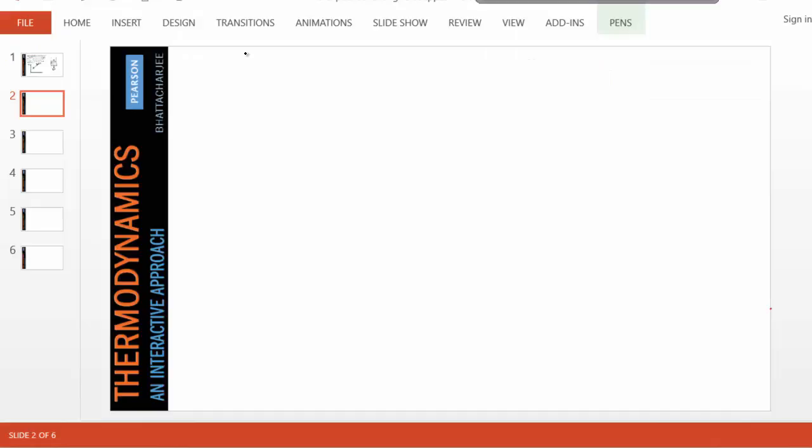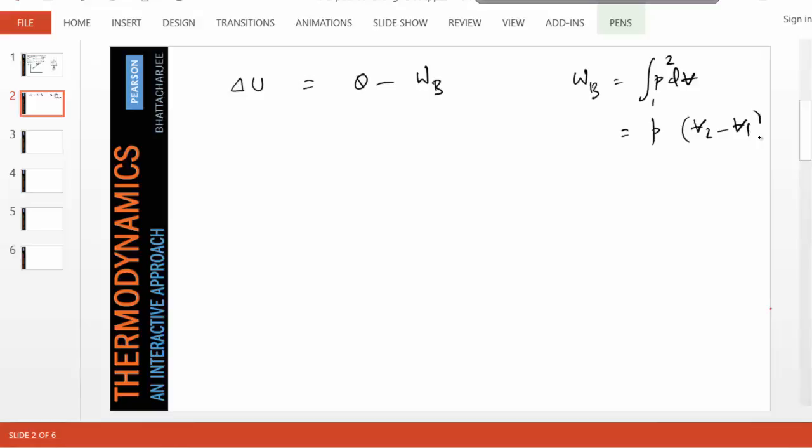Let's evaluate properties. But before we evaluate properties, let's get the equation we need to find the heat transfer and work. Delta U is given by Q minus WB, and in this case we cannot neglect WB because there is a lot of boundary work involved. So one way to find the boundary work, because it's a constant pressure, we know boundary work will be nothing but integral P dV, which is pressure remains constant, right? So if we can find volume 1 and volume 2, we know pressure, temperature, and mass. The ideal gas equation will give you those.